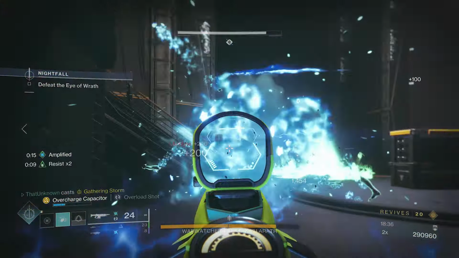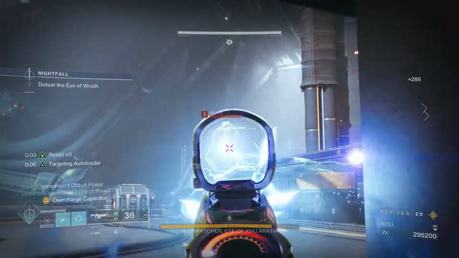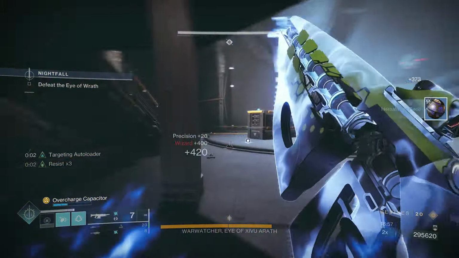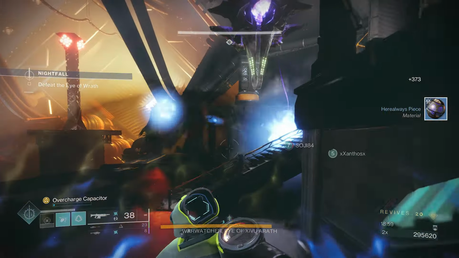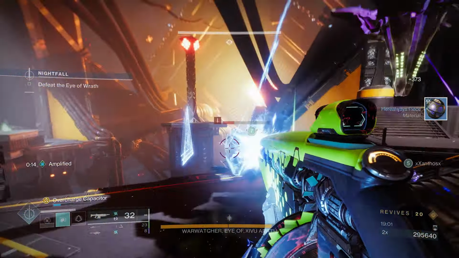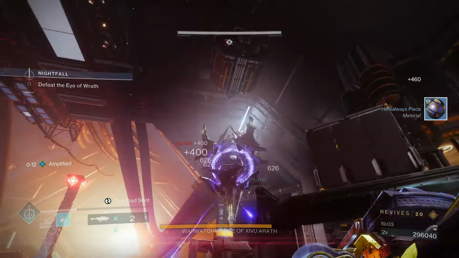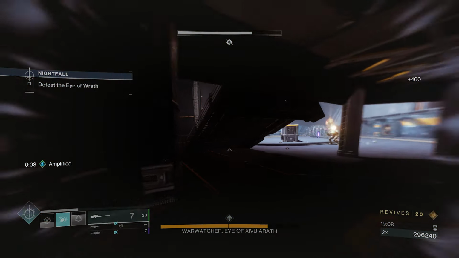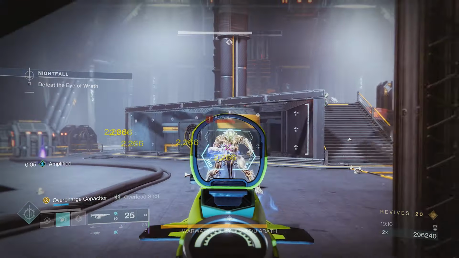Flow State is going to keep us amplified, and it's also going to make it so we always get our dodge back ridiculously quick. We're never going to run out of amplified as long as we have Flow State. We just get the dodge back really quickly so we can spam it. And we're also going to have ridiculous reload speed whenever we're amplified. So we're going to be able to reload all our weapons really quickly. It's not even just the arc weapons, it's any weapons.